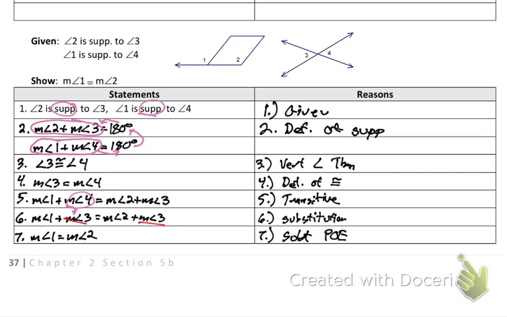The congruent supplement theorem. The congruent supplement theorem could have been used right here and we'd be done. Because we said angle 1 is supplementary to 3, 1 equals 4, and 3 and 4 are equal to each other, so we could have used that property there. I don't typically use that property a lot. It's just on you whether you can use it or not.